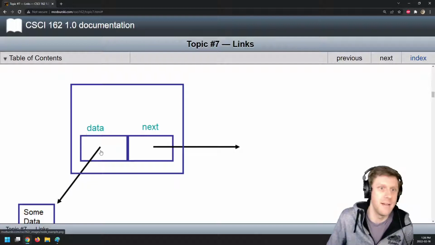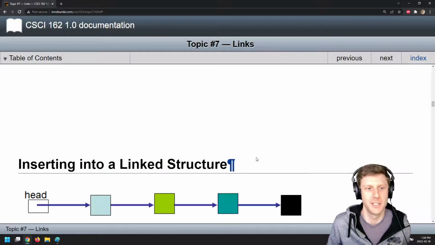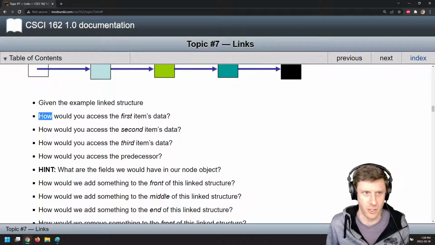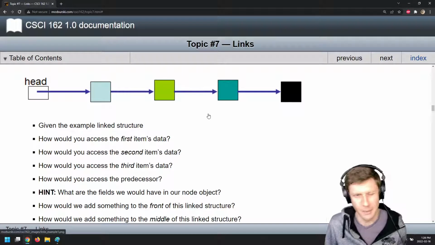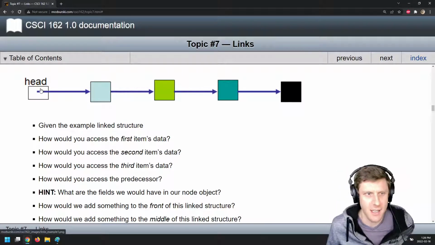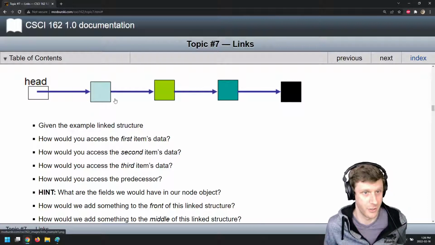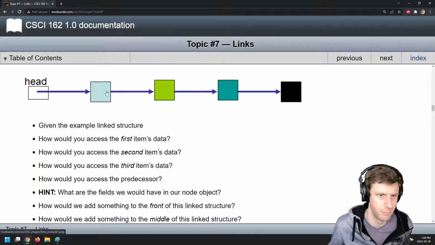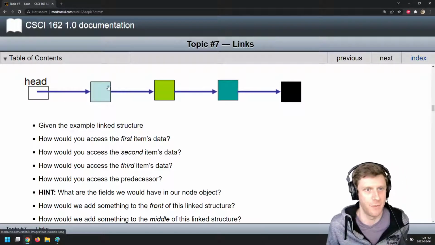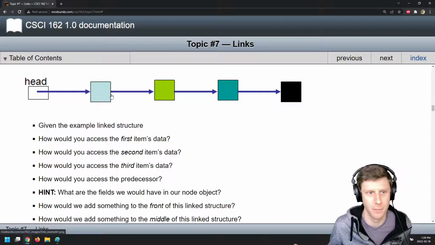Presumably you have a get data, get next, right? So with this information, how would I access the first item's data? Well, head is a reference to this node, so I can say head.getData, because the head references this node, and this node has some field data.